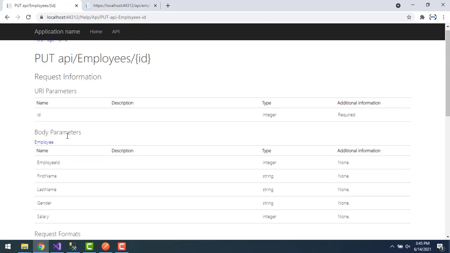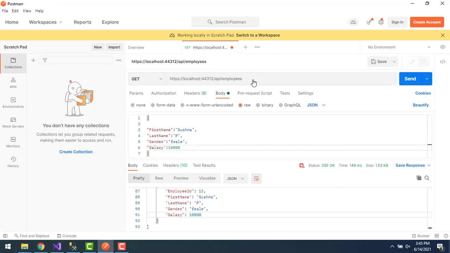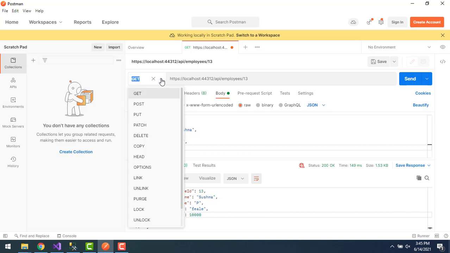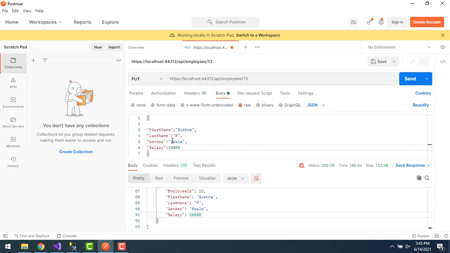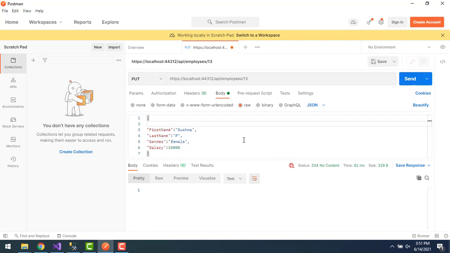All right. I'm going to update the same details over here and I'm going to give the ID as 13. Let me go to Postman and give the ID over here as 13, and you can see I'm going to use the method as put from Postman. I have made a small mistake over here, gender equal to female, and I need to update that. In that case, I'm going to give the details over here in the object format or in the JSON format, and then I'm going to send the request to the web API by clicking on send. Now, if you see, the data has been updated successfully.